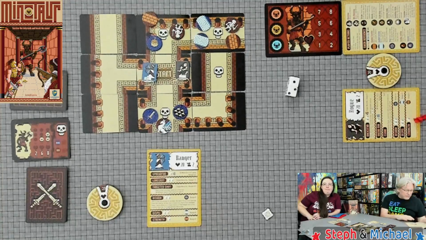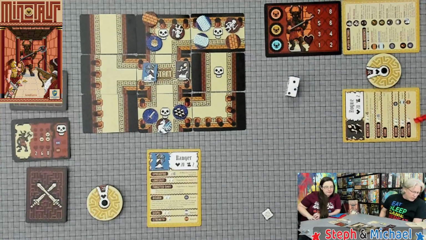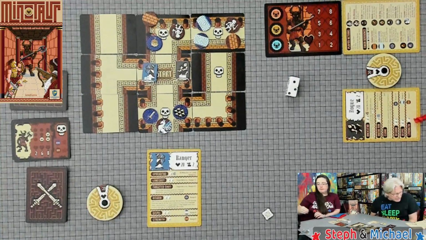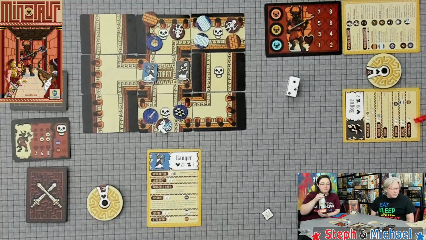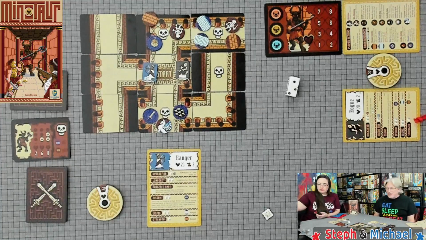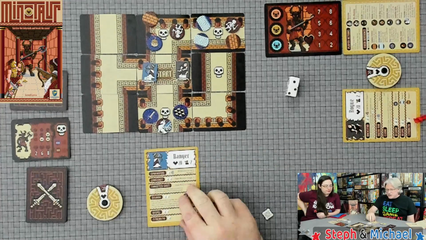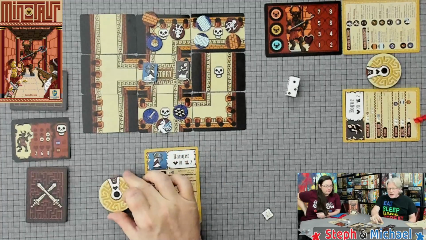We are working together to find the 3 medallions necessary to stop the Minotaur. Once all of them are found and assembled together, we have sealed the Minotaur, which will leave us to escape the dungeon with our loot. All of us will lose if any character falls below 0 health. Now, it looks like I've got 20 health here, and so does the rogue. So you'll set that on your dials.